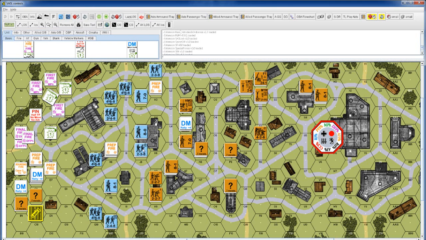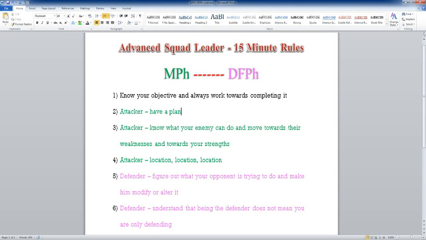On the other hand, if you were able to prep fire and pin the unit or break his squad there that's got the machine gun, that obviously would give you a tactical advantage where you could use your strengths against his weaknesses. So that's what I'm talking about when I'm talking about using your strengths and going up against your opponent's weaknesses. Figure out what he can do, know what he can do, and plan for him to be able to do that, and not allow him to be able to do that.